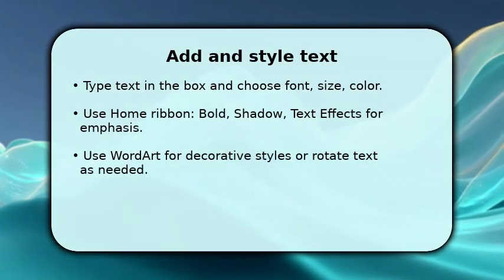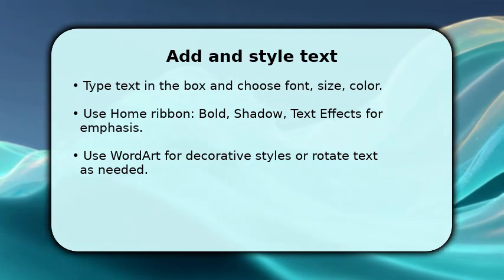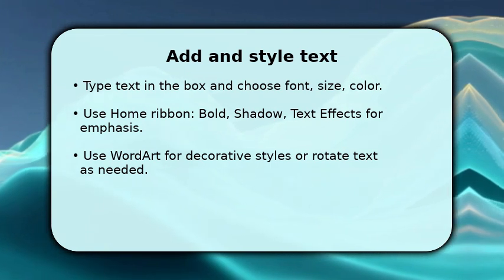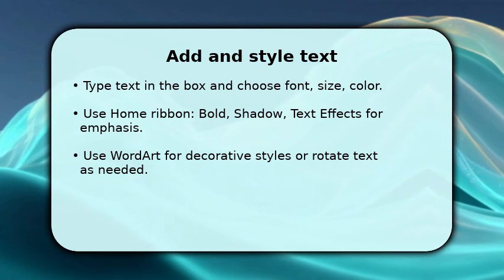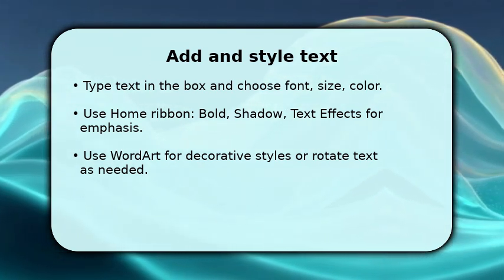Type your message and then style it so it's readable against the picture. Use the Home ribbon to set font, size, color, and alignment. White or black may need a semi-transparent shape behind for contrast. For emphasis, apply text effects or use word art from Insert for outlined or 3D looks.